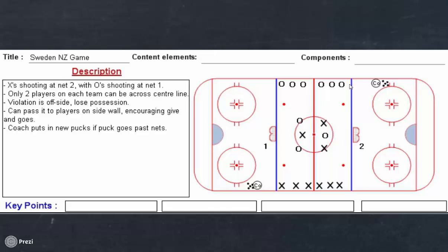Now you have the players on the wall. Encourage them to use those players as give-and-goes, as teammates. If a player crosses the line with the puck, that's a violation, offside, and they lose possession. But try to make as many passes as possible before getting a chance on net. And again, this is just a great way to find openings in lanes.